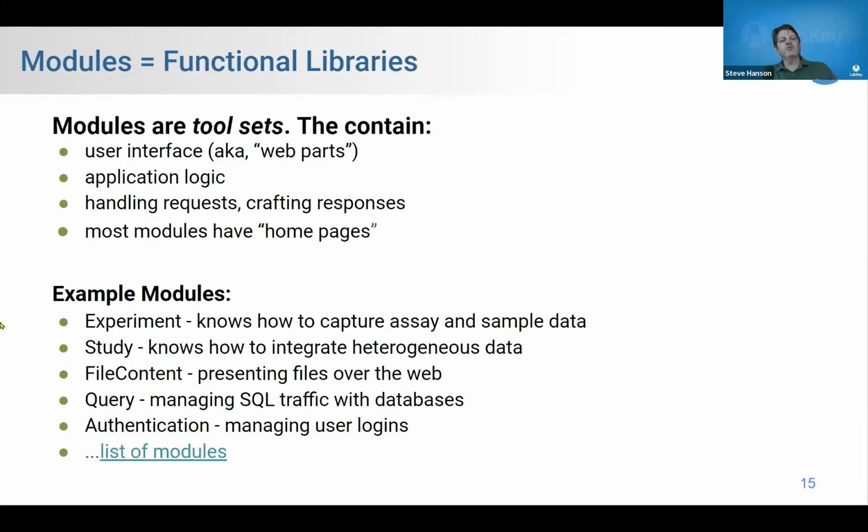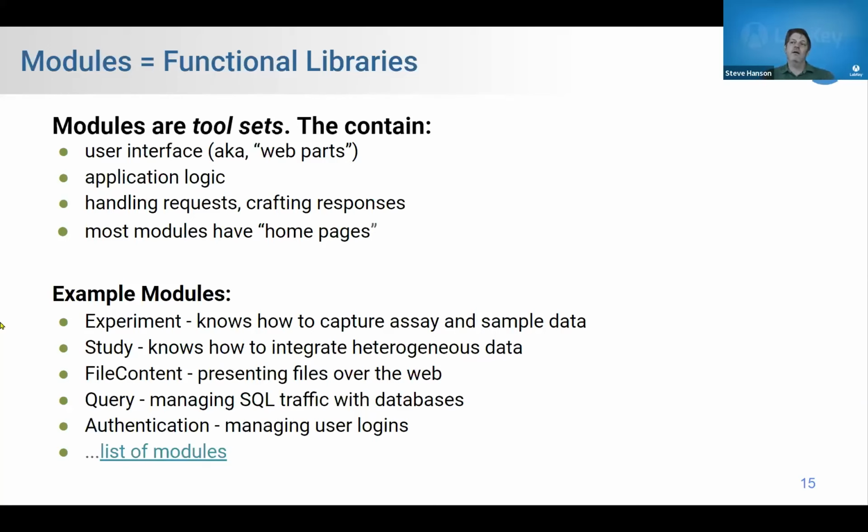The study module knows how to grab clinical data and integrate it with other kinds of data, like sample data, laboratory data, things like that. It also knows how to de-identify data. It can take your participant data and hide it or scramble it.